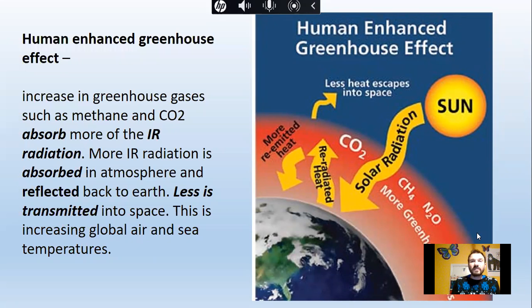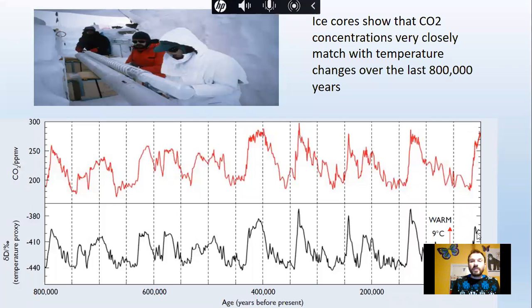So we go on to have a look at that in a bit more detail, looking at the evidence for this process occurring. One of which is in ice cores, which is a really interesting bit of evidence, where they can look at the temperature changes over time, over the last 800,000 years, for example, as shown here, and then compare that to carbon dioxide levels, and you can see that there's a very, very close link between the two. So understanding data and how it provides evidence for environmental explanations is a key part of the course.